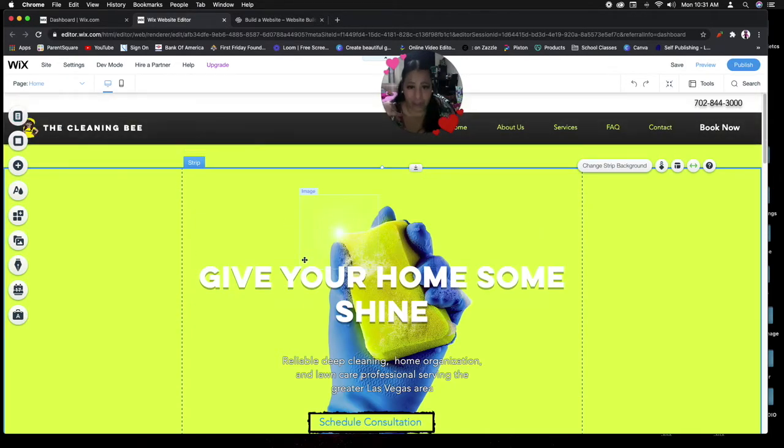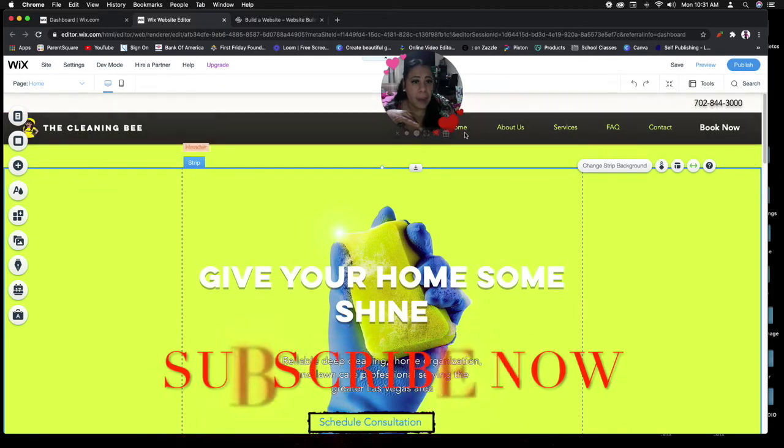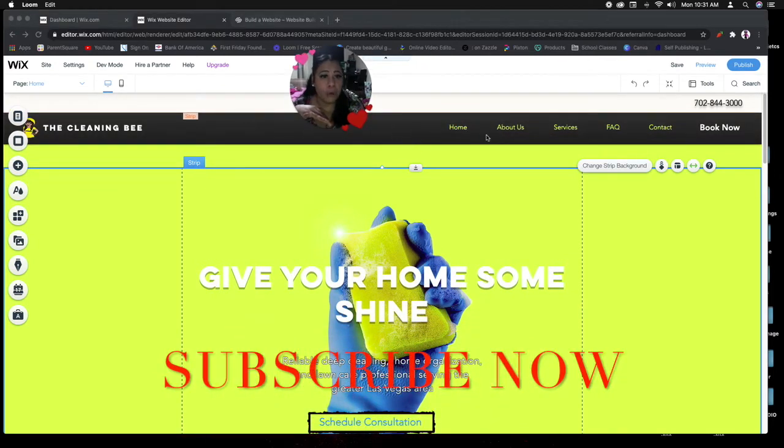This is an actual template that I looked through in the store. And up here, you've got your home, your about us, your services, your contact, and such. I edited it a little bit because you can see this is my old telephone number and my logo. This is my logo that I created for the Cleaning Bee.